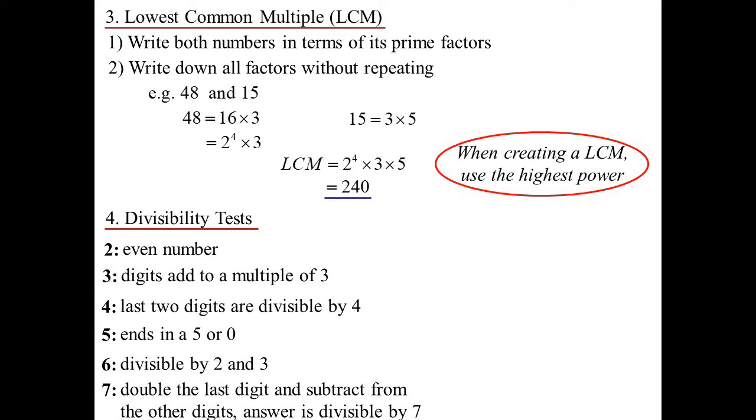Double the last digit, 4 gives us 2, 5, 7, 0, 1. Double the last digit, we're getting there. 5 minus 4 is 1, 7, 0, 1. Double the last digit is 2, 1, 0, 5. Double the last digit is 10. We have 0, and that is divisible by 7. Okay? So you do get there in the end. All right, let's move on to the next one.